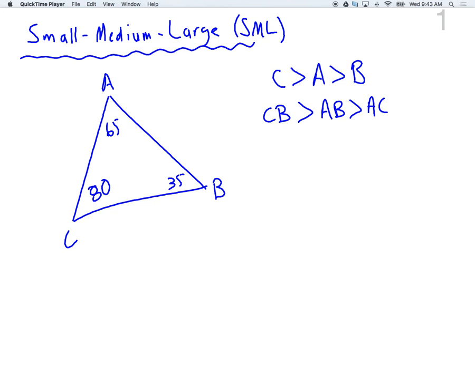Okay. Change colors. What did you say the biggest one was? AB. And the middle one? CB. And the smallest? AC. Oh, look, you're in agreement, at least for the smallest. Okay. So, Franny, your argument was you put them in that order because you just had a feeling. And Joita, you argued that 80 is close to 90, and if it was close to 90, it would be the hypotenuse, which would make it the longest side in the triangle.